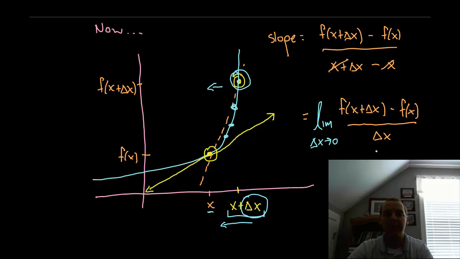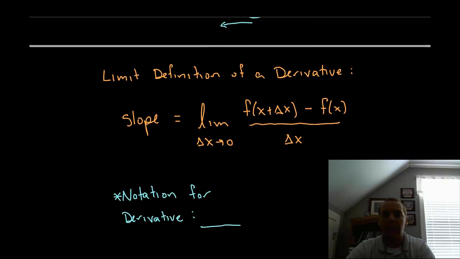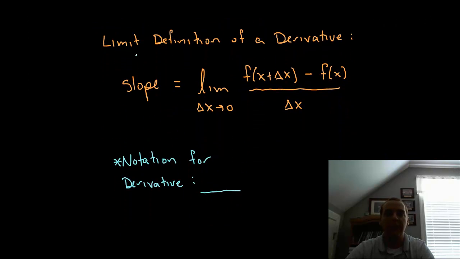Well notice if you were computing the rise over the run between these two points, if the delta x was 0, x minus x would be 0, and your quotient would have division by 0. Now I know that the slope is not undefined for the yellow line. I clearly see a slope. So by letting delta x approach 0, I will still likely get an answer for the limit as delta x approaches 0, even though delta x is not allowed to exactly be 0. And that's what we call a derivative. Here's the limit definition of a derivative. The slope of a function at a certain x value is given by the limit as delta x approaches 0, for f of x plus delta x minus f of x, all divided by delta x. This is just a quantity you'll need to memorize.